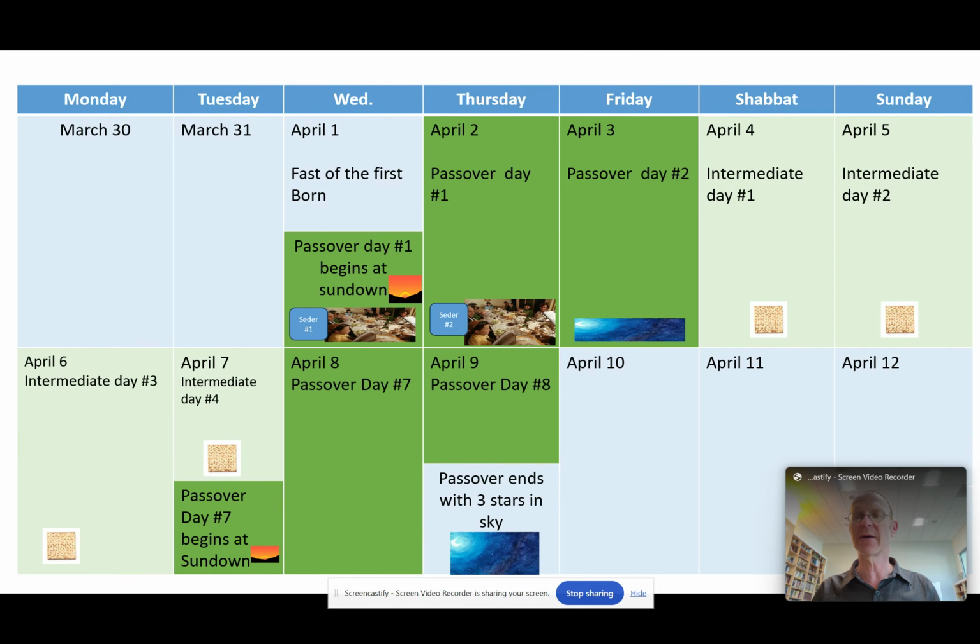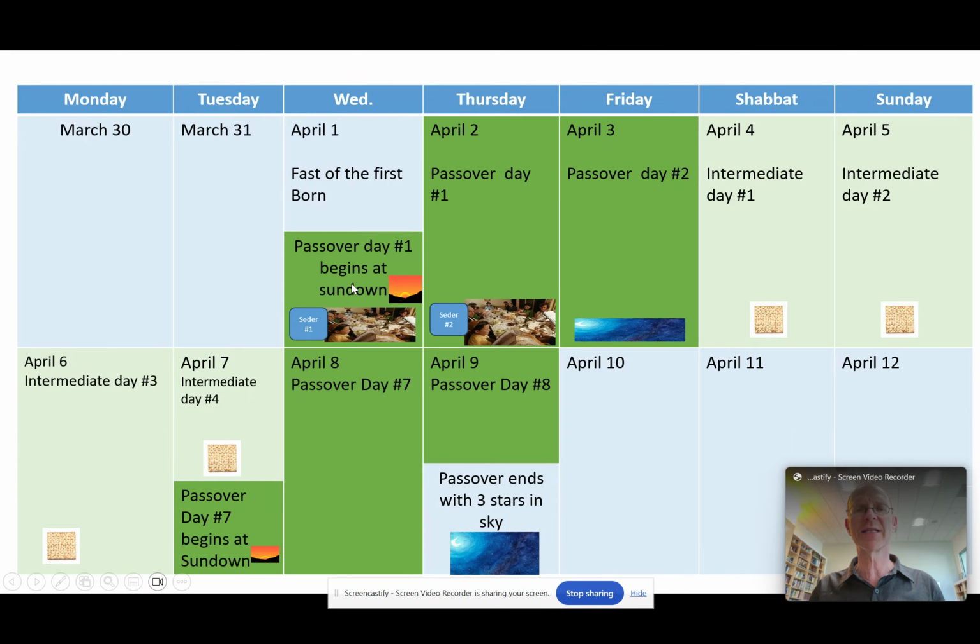How will this holiday affect our students? Well, it really doesn't affect our students in the classroom at all, because the holiday begins on April 1st after we leave school, and we go ahead and observe. If you look at this map right here, the dark green days of the holidays are days that are almost like Shabbat, that you're not allowed to work. The only thing that's different than Shabbat is that you are allowed to carry and to cook. So that's all these green days, and as you see, the Jewish holidays always begin at night.